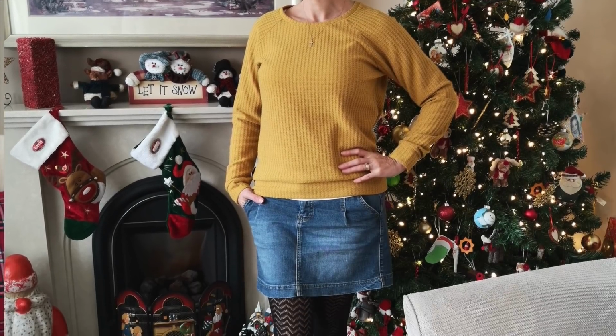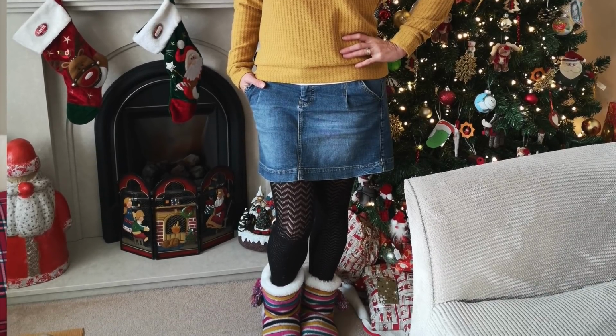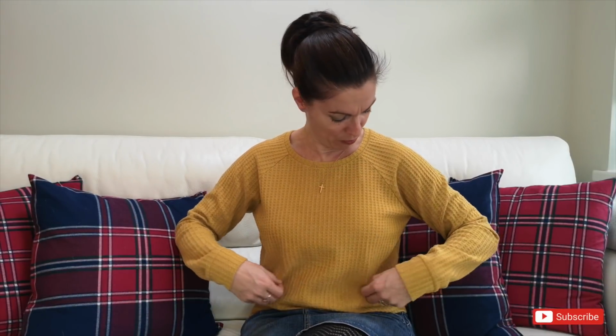I will just quickly say that I am wearing a Linden sweatshirt today. It's made in this mustardy colour, really dark yellowy mustardy colour waffle fabric, which doesn't have a lot of stretch in it. It's not actually as stretchy as is required for the Grainline Studio, but it's quite an oversized baggy sweatshirt anyway, so I thought it would be fine. It's got raglan sleeves, and I got this fabric from the Stitchy Bee, from the really lovely Cheryl. She's just absolutely gorgeous, and she has some lovely fabric.